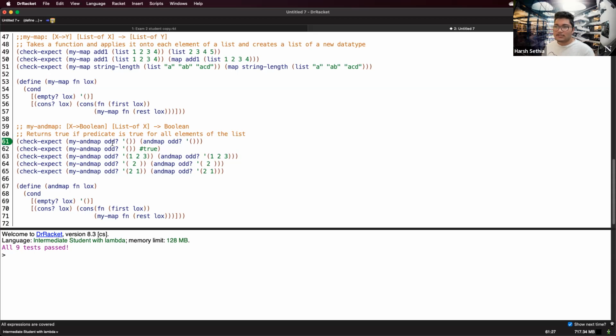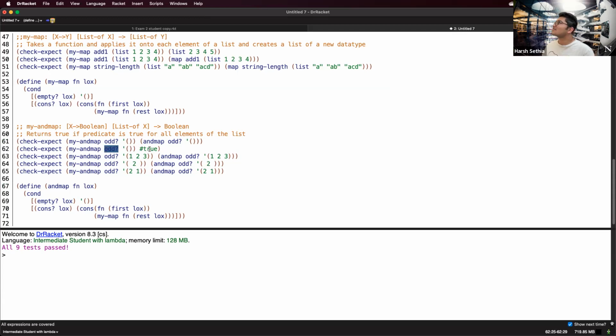Yeah, so regardless of what predicate you put, if there is an empty list over here, it will always return true. So I can write the most complicated functions over here, but it will return true.